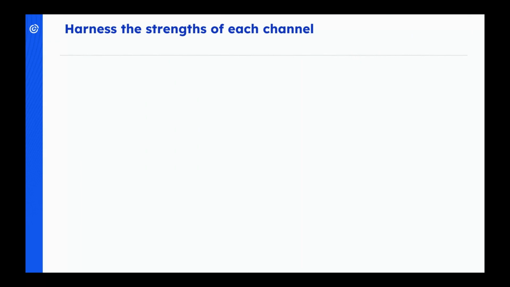Let's talk for a moment about how text should work in your overall marketing strategy. All of these channels have their own strengths for when you want to use them and what you want to send. Text marketing is another great channel to add to your marketing mix, and it's not about using text or email marketing or social media. It's about using them all together.